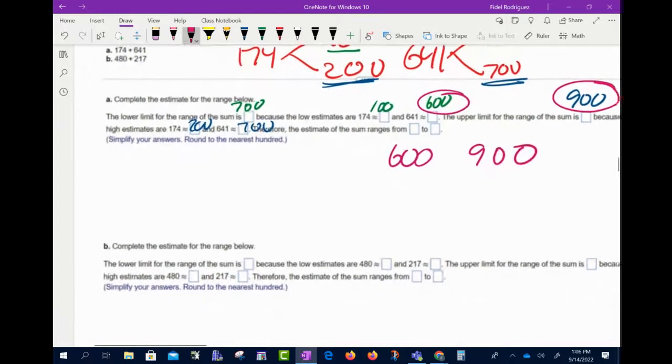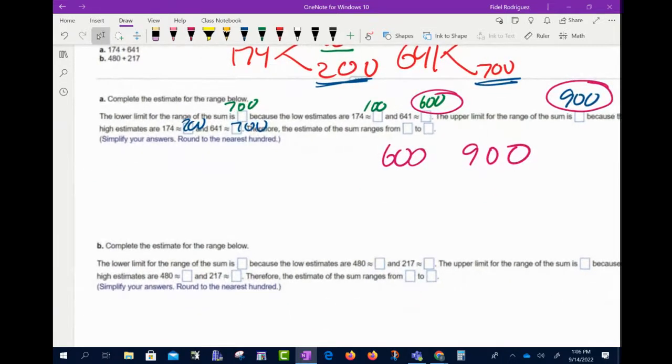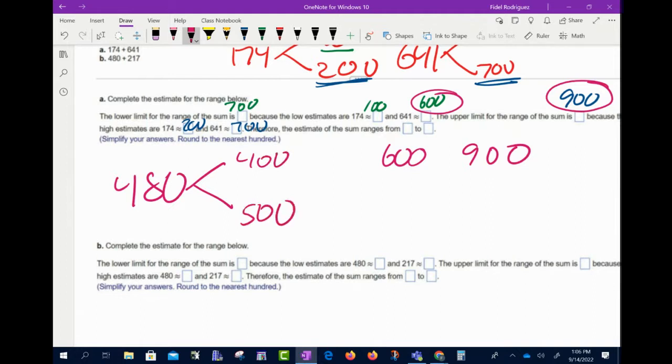So look, let's try the next one. I want to make sure that we're doing okay with these here. The first thing I have is 480. The low estimate would say keep it at 400, and the high estimate would say round it up to 500, right? And I'll do the same thing here, y'all, for the number 217. The low rounding would be 200, and the higher rounding would be 300, okay?